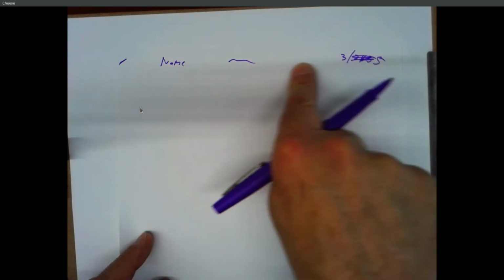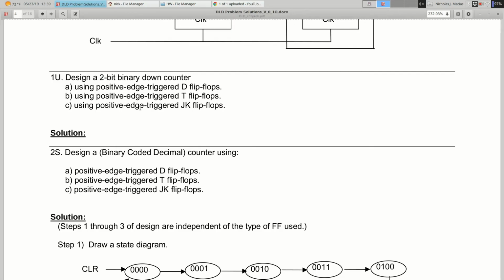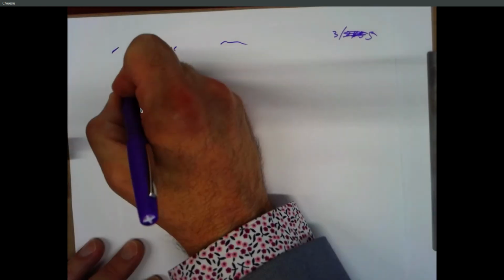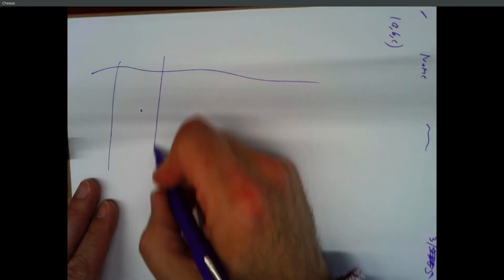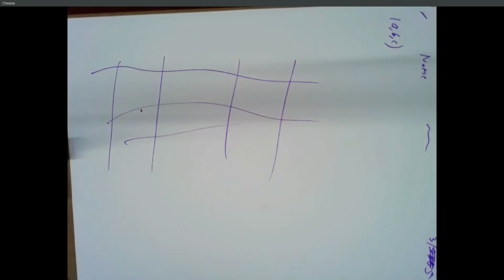Keep your name on the top here, stapled in the usual place, and if you're doing, let's say, question 1, you're going to use one table for all 3 of these. So you can label this 1A, comma B, comma C. And then flip it over and make your table like this. But don't put anything else on this page.